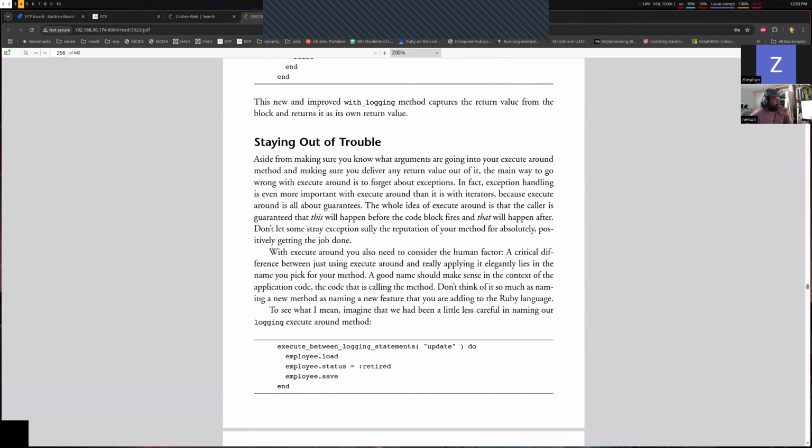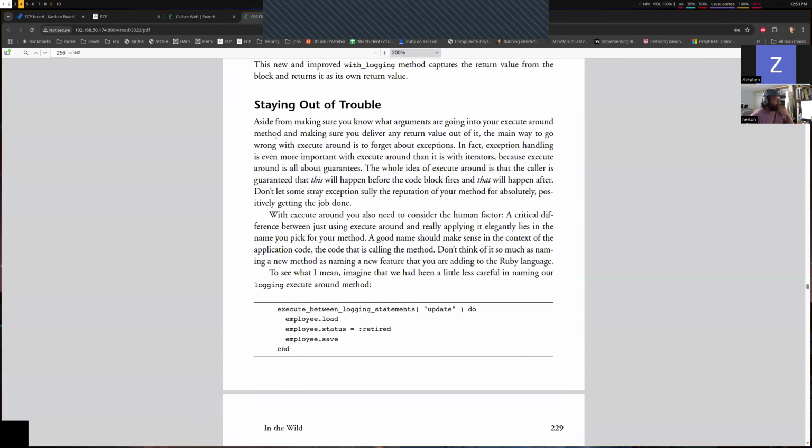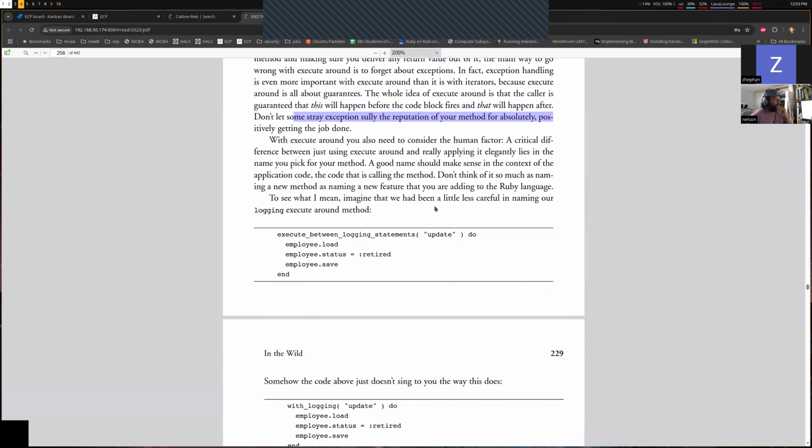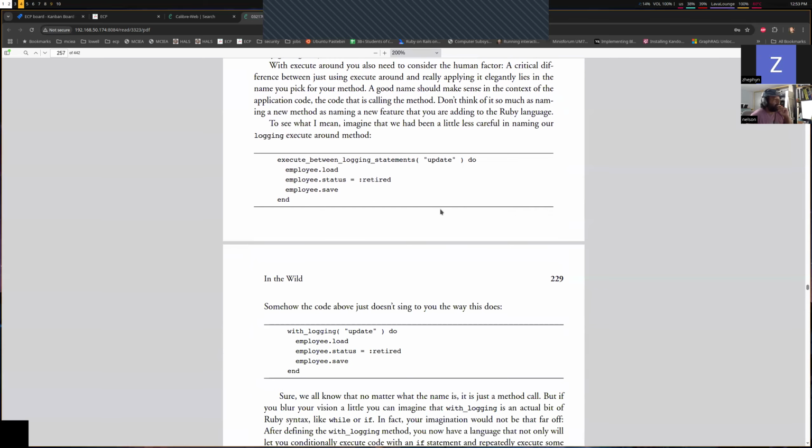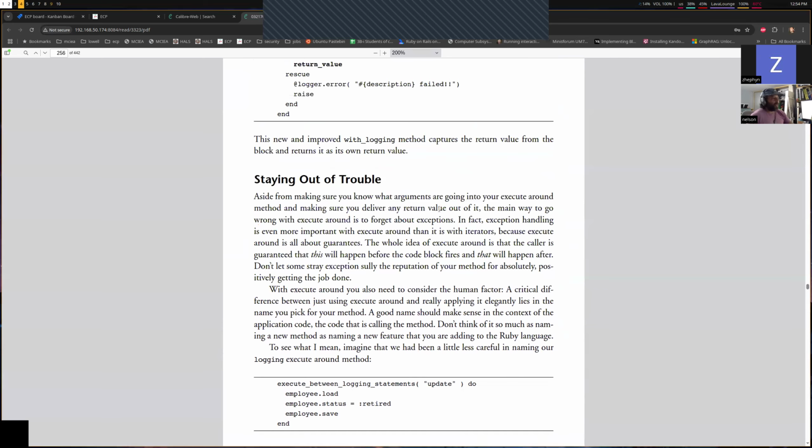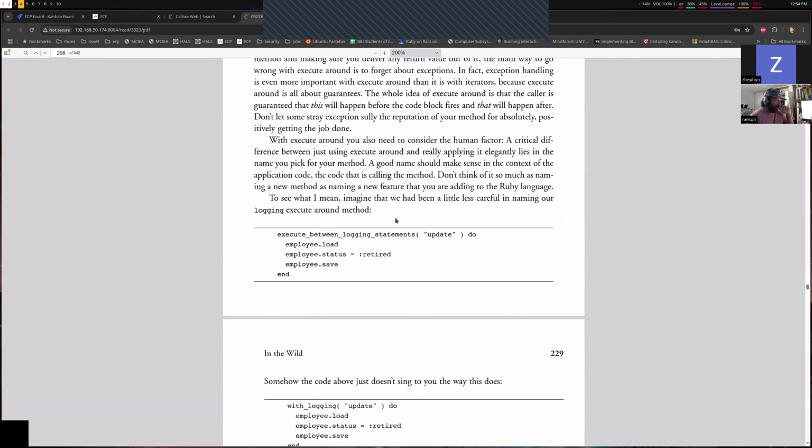Okay, staying out of trouble. I don't remember what this section was about. Staying out of trouble. Well, for this specific chapter or for the previous one? No, I'm on page... I remember what this was about now.